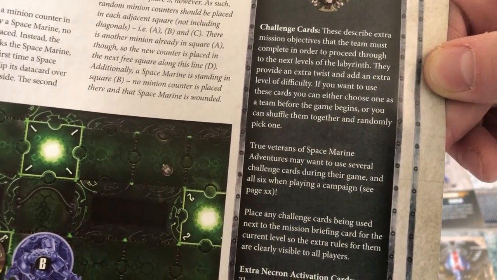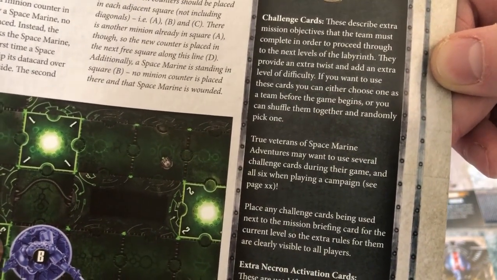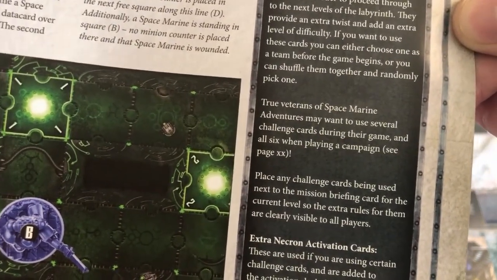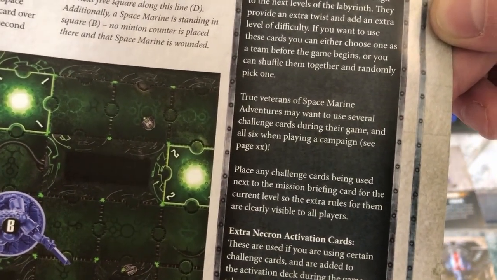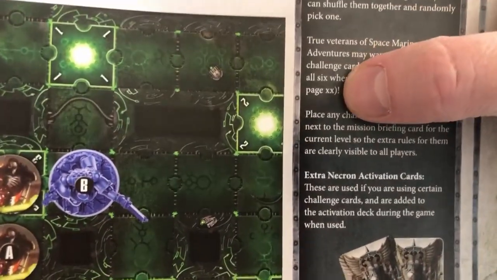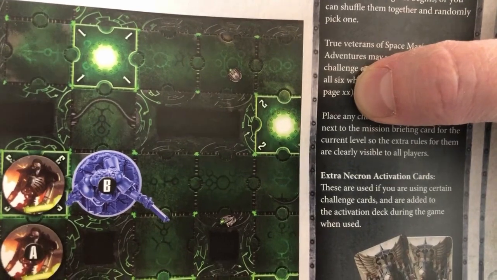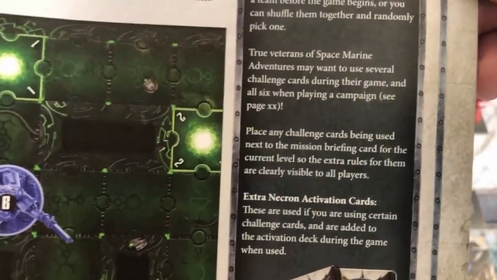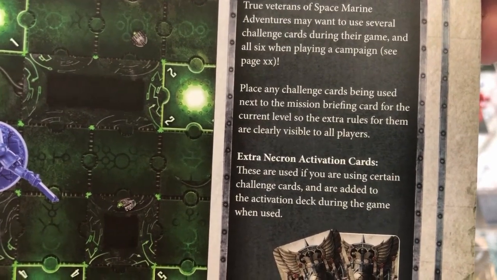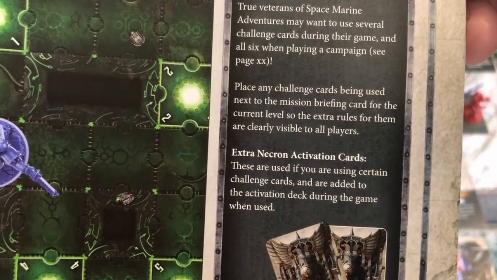If you want to use these cards, you can either choose one as a team before the game begins, or you can shuffle them together and randomly pick one. True veterans of Space Marine adventures may want to use several challenge cards during the game, and all 6 when playing a campaign. See page XX, where the editor forgot to actually put in the page number. Nice. Place any challenge cards being used next to the mission briefing card for the current level so the extra rules for them are clearly visible.